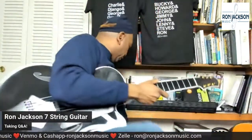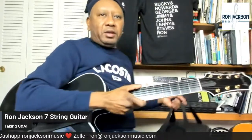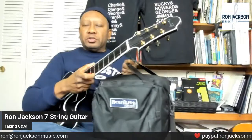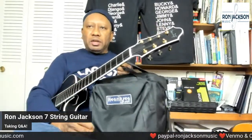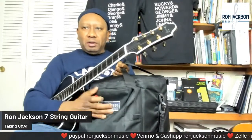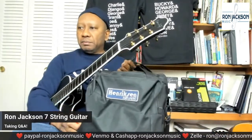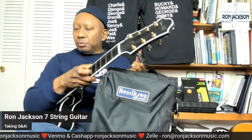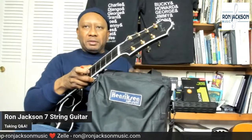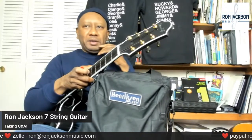I'm going to talk about my little amp, too, that I have back here, because people have always been wondering about my Henriksen amp. Just so you know, I'm an artist for Henriksen, and they make these small little amps here, if you can see them. They're really great, and people always ask about this amp. So I'm going to talk about this amp in a minute, too.